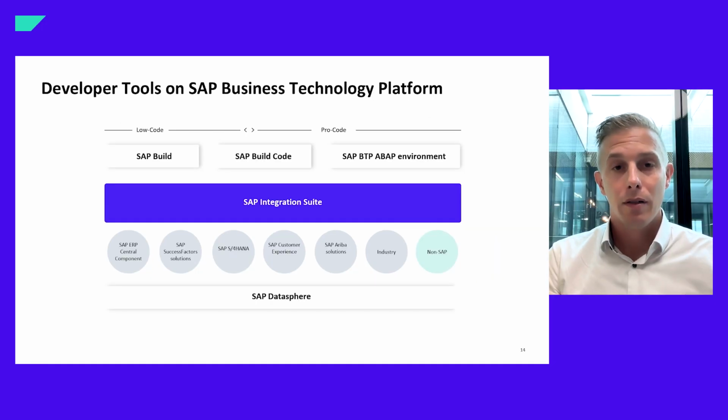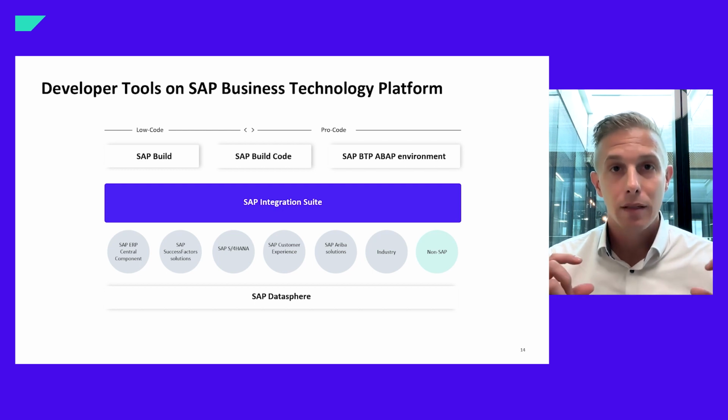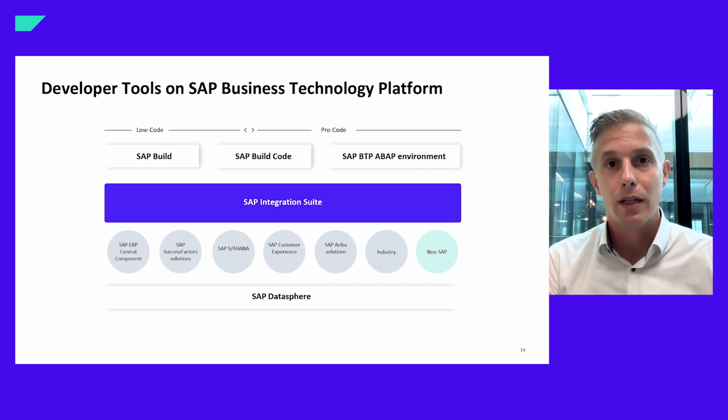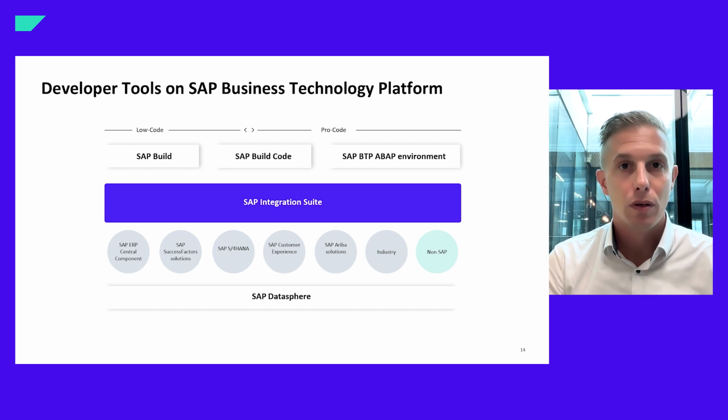Our integration layer is SAP Integration Suite, allowing us to connect the Business Technology Platform and our extensions to multiple systems, not only S/4HANA, but also ECC systems, LOB solutions like Ariba, SuccessFactors, and of course also third-party systems.